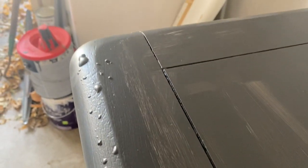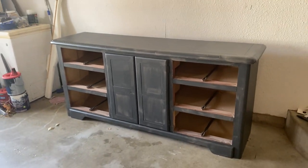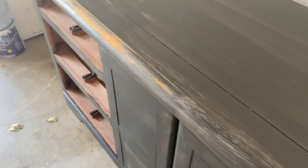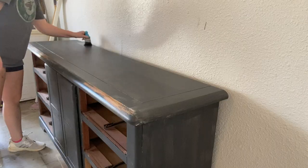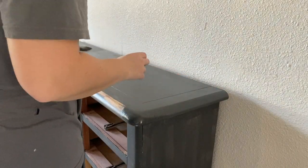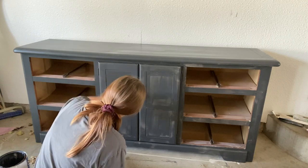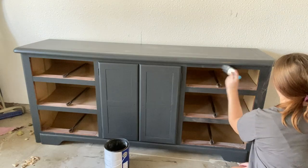After the first coat I had to move the dresser into the garage because it was getting so much sunlight that parts of the dresser were starting to bubble up. This bubbling looks pretty scary but it's actually a pretty easy fix — just a little annoying. To fix it you start back at sanding, clean up the dust, then you can prime if you choose to — I didn't — and then get back to painting. Just make sure it's really smooth before any paint goes on. Those affected areas were getting their first coat during my second coat pass, but it turned out just fine.